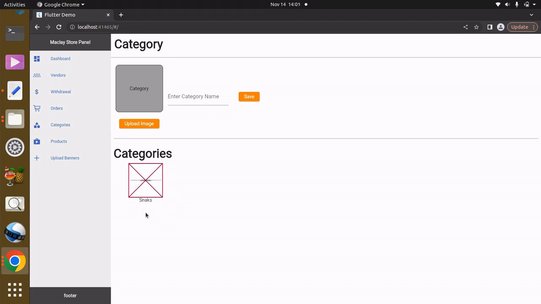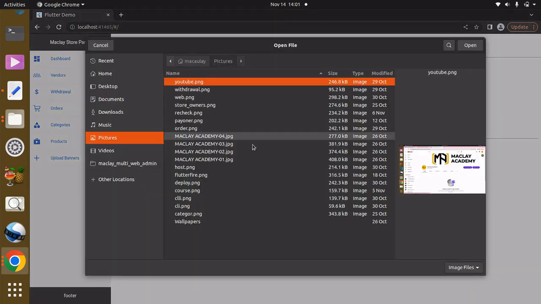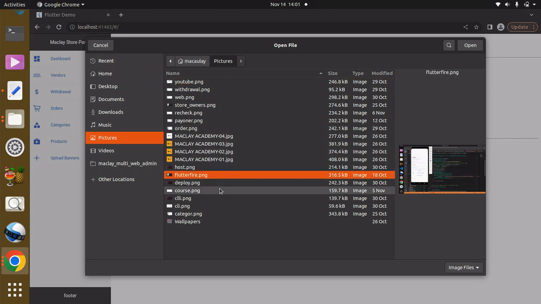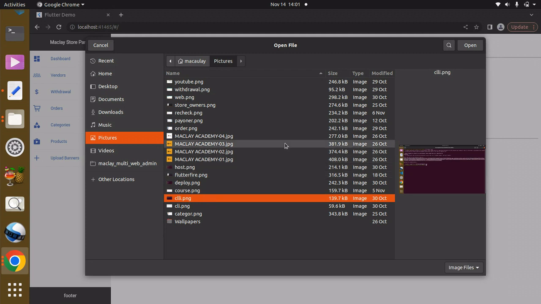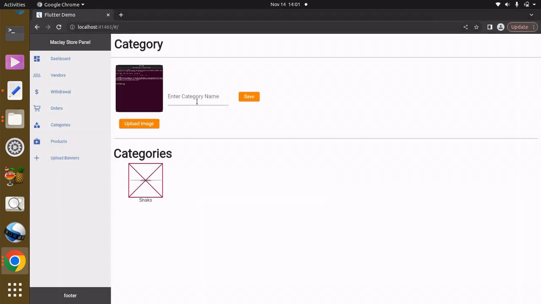But currently, you can see we have our categories displayed. And now we can upload a new category. And remember, we are using the stream builder, so it's going to display in real time. And this is basically for test purposes. In the future, I'm going to delete this. And we can just call this egg and save. And you're gonna see it in real time over here. Sounds cool. Working as expected. You can see we have this egg. Sounds cool, right? And hopefully you understand all this, but if you don't, please do well to let me know. And I'm fully available to support you and answer all your doubts in no time.